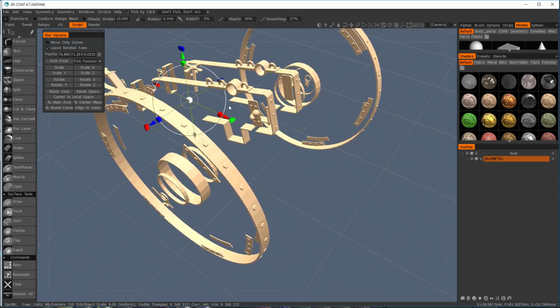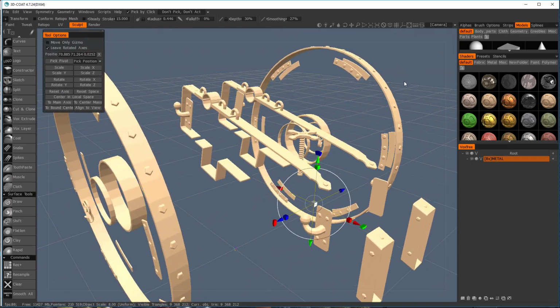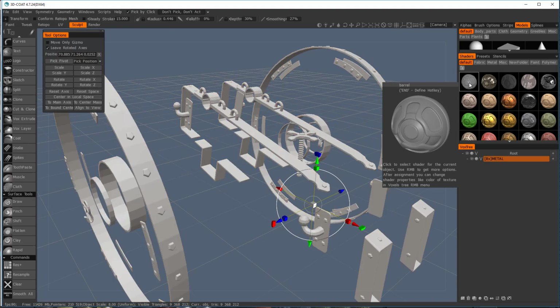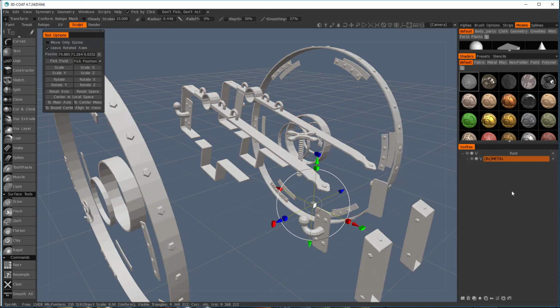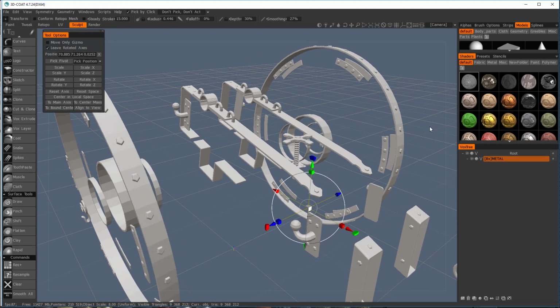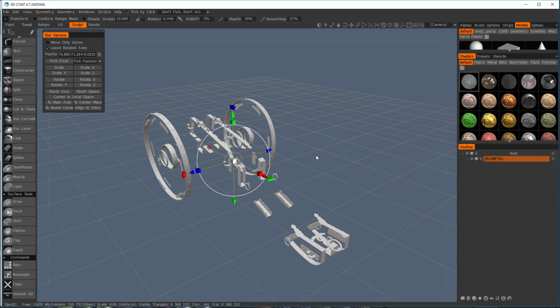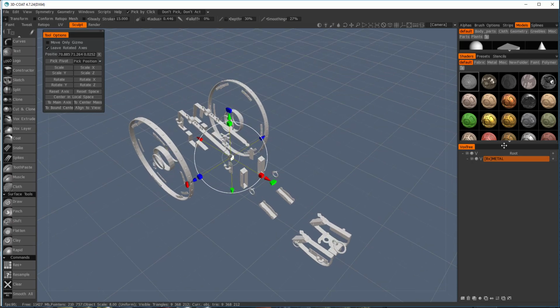And we're pretty close. We're going to mess with this a little bit more, but let's go ahead and give it a color, and then let's go over here, and we're going to do the same thing. Oh, there we are. We're going to do the same thing for wood. So I'll go in here, type in wood.